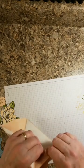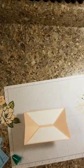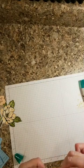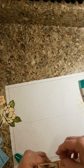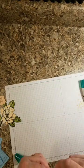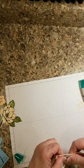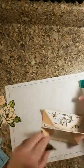But that's an idea. That may be where that comes in at. It could go with something on there, and really isn't supposed to. It wasn't made to cut your sentiments out with, but I think it works just fine. I think we can use it for whatever we want to if it works. You know what I'm saying? That's the beauty of it. Use your imagination. Look at there, that thing wants to scoot. Scooch down this way. Okay.